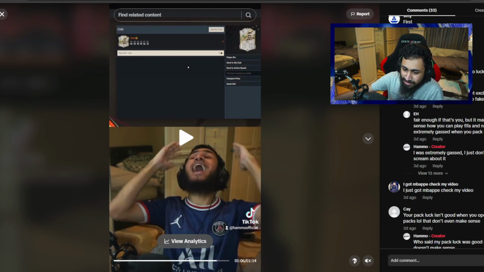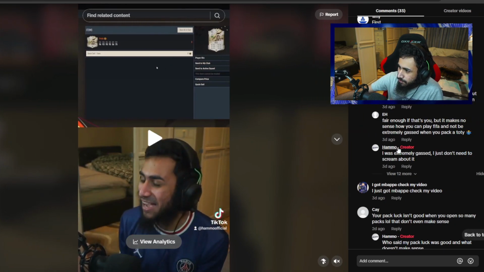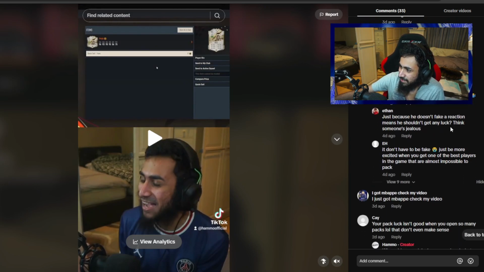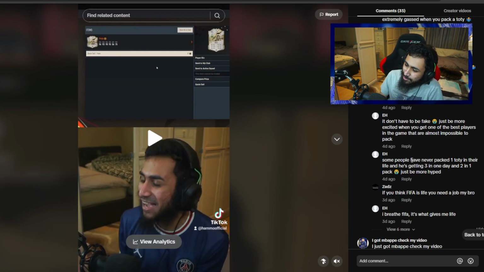Wait, you guys can't see the screen. It's a bit to the side. Yeah, it makes no sense how you play FIFA and not be extremely gassed. I was like, I was gassed. I'm not going to scream. And then he's like, oh, you need to show emotion. This guy agreeing with me. You don't have to fake it, just be more excited. And he's going back and forth. And I'm like, I was thinking, do I even respond to this guy? And then I just felt like I needed to.